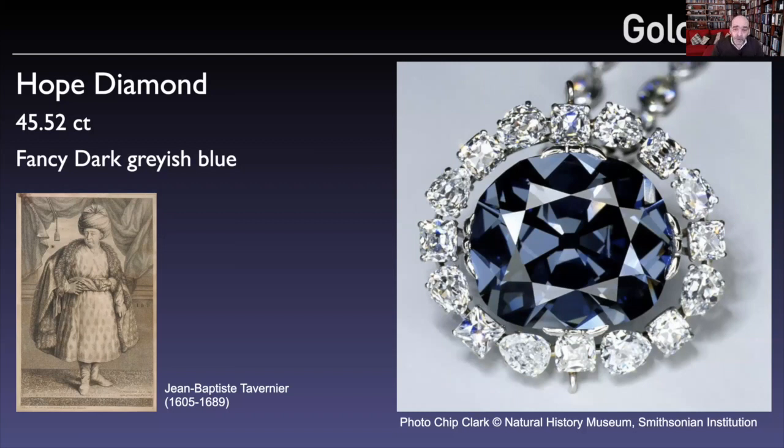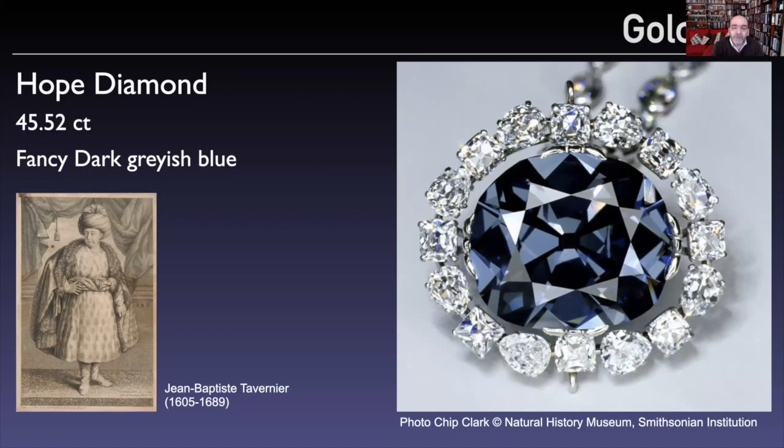Then during the French Revolution, the diamond was stolen. And then by chance, it appeared on the market as this 145 carat stone. And it has a fabulous story. It was bought by John Henry Philip Hope, and today it is at the Smithsonian. Curiously, Héloïse Gaillou, who is French, was working at the Smithsonian studying this diamond. When I learned that she was going there, I thought she could be like the French Secret Service, going to the Smithsonian to try to bring the Hope diamond back to France, but it didn't happen.